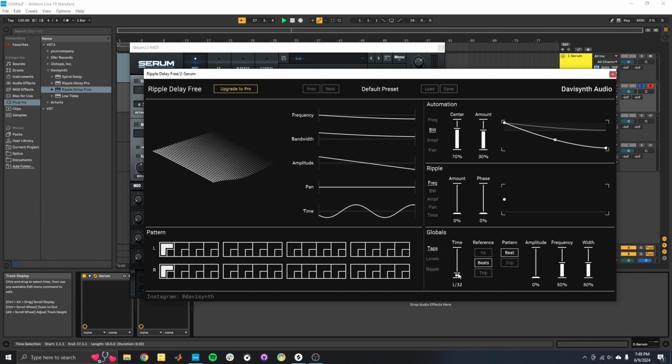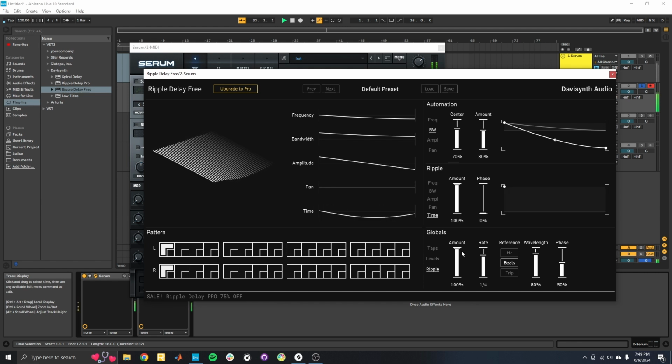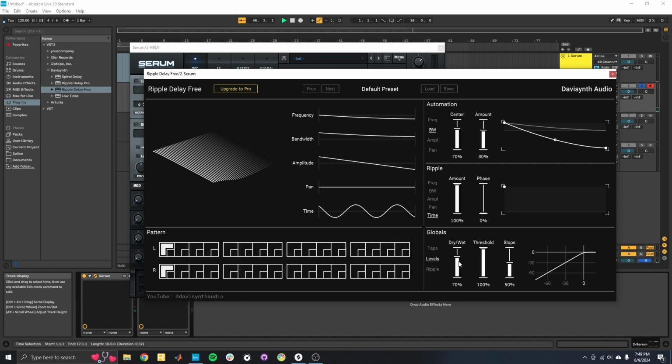And for what we're going to do later, I'm going to decrease the tap time. So you can hear that gives us sort of a wiggling effect.